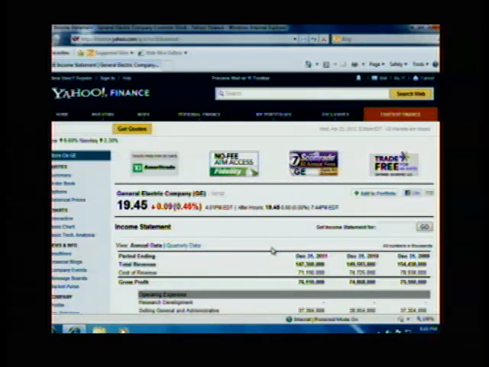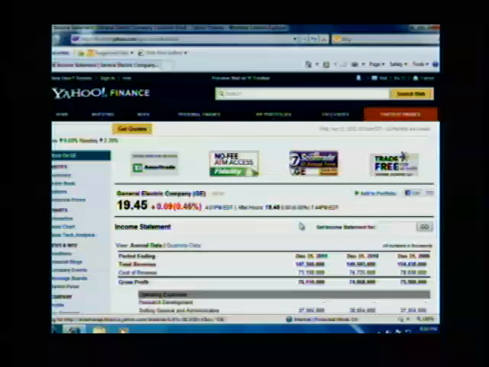I would try and pick a larger company. If you come from a different country and there are some larger companies in your country that do use the American accounting standards to report data, you can try and do those also. If not, don't pick GE. If you work at a company, try the company that you work for or something like that, but find a company that you would like to investigate.